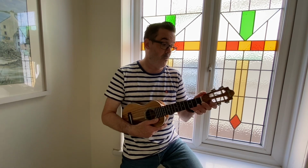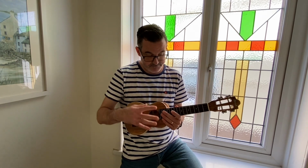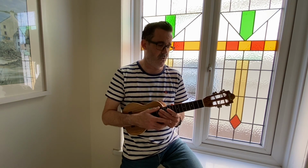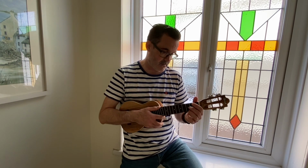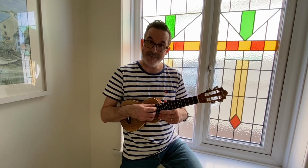You've got a slotted headstock, which I think looks really nice. And what that also does is that slightly increases the break angle of the strings, which gives you a little bit more projection, I think, in some ways. So anyway, I'll stop rambling and play it for you.